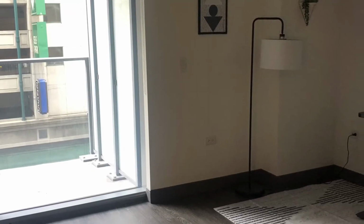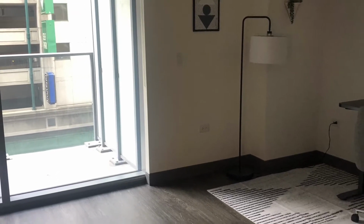They had it set up with a desk because I guess they're using it as extra office space for the current tenants, because the building isn't 100% full. And then it did have a balcony, which is great. I really liked the balcony, but the view wasn't awesome. It was only on the 7th floor, and it overlooked the Brown line, so you could see the train go by. A train did go by when we were in the apartment, and I was impressed because it was not loud. You could hear it for sure, but it wasn't crazy loud at all. But the view was a parking garage, so obviously not ideal.